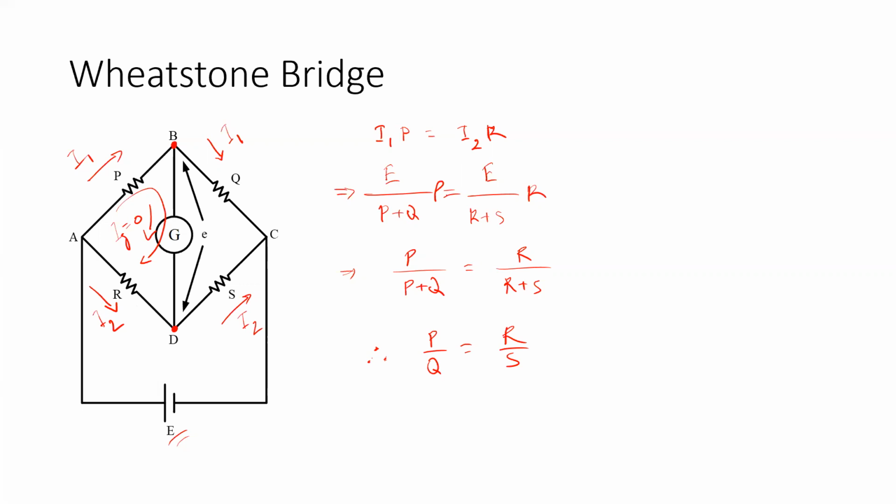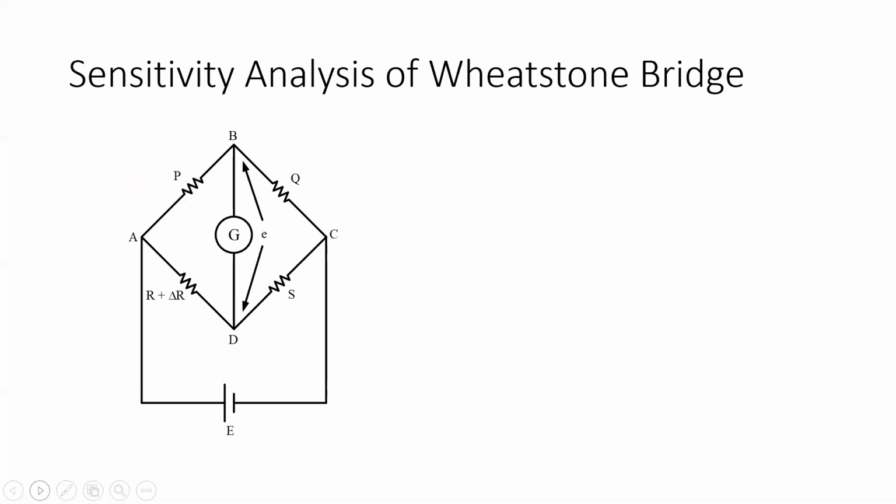You should know this. Now in today's lecture, I'm going to elaborate a bit on the sensitivity analysis of the Wheatstone bridge. Three types of sensitivity will be discussed in this lecture: voltage sensitivity, bridge sensitivity, and current sensitivity. Before I start the discussion, I would like to ask you: if the sensitivity is higher, is that better for us, or if it is lower, will it be better for us?